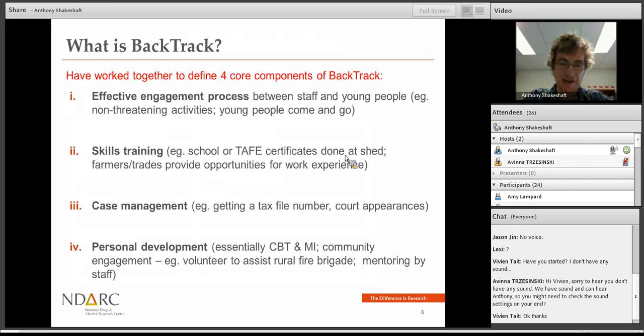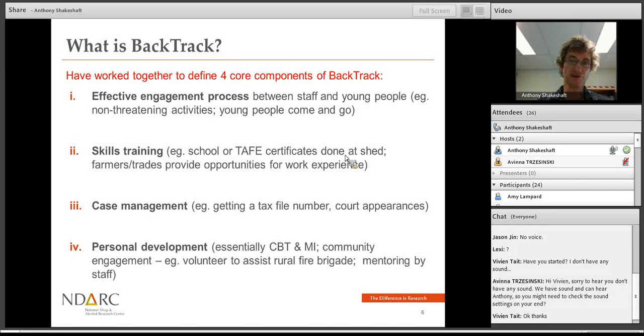You might remember a couple of slides ago I briefly mentioned the idea of defining interventions or programs in a way that's standardised but allows for them to be flexible across different communities. The reason that's important is because we've got this tension. Researchers want all programs to be exactly the same because that way we can say, we're testing a very specific program, i.e. it's got components A, B, and C, and that's it. But when you talk to communities and service providers, they rightly say, well, those things might be all right in one community, but they're not necessarily going to work in other communities.